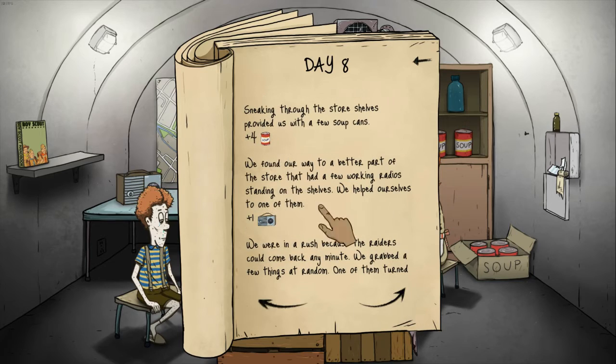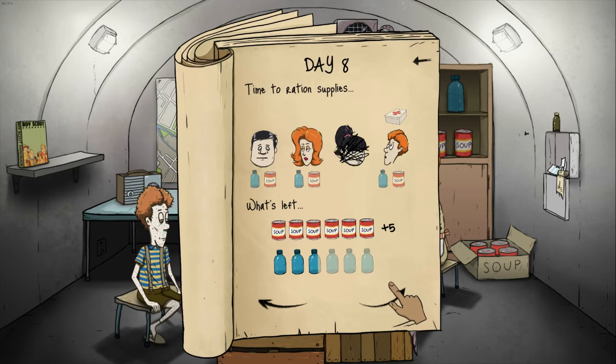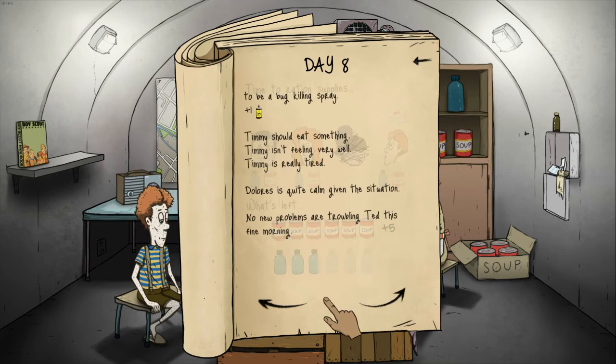And there's a local supermarket. Whoa, Timmy boy. Good lad. Four cans of soup. Wow. Got four cans of soup, a radio. That is seriously useful. And bug killing spray. Okay. And we can't heal him. Can't heal him. It's a bit of a problem.